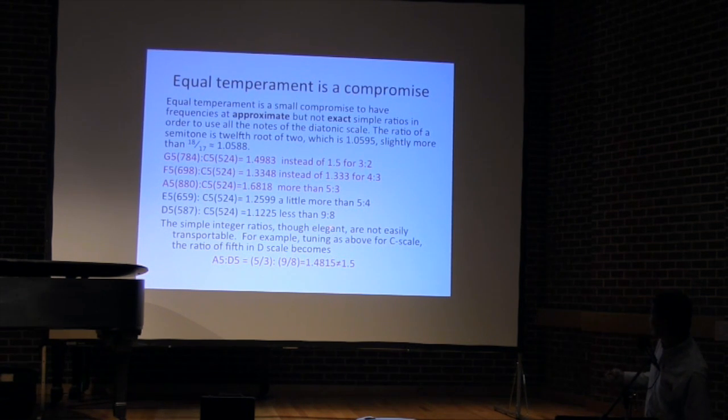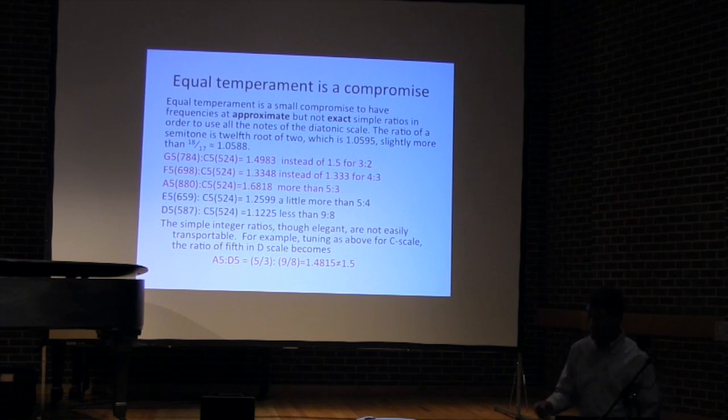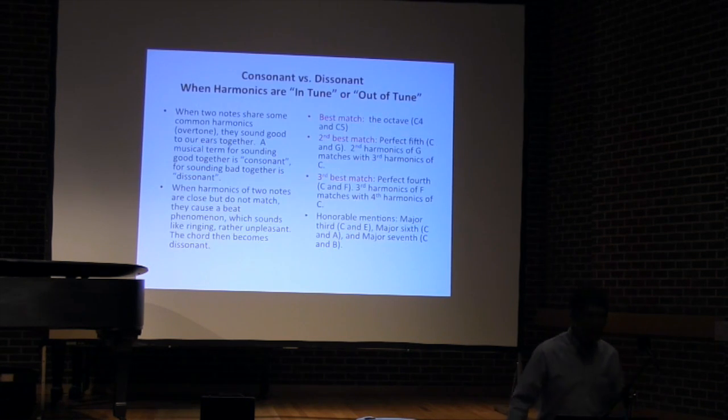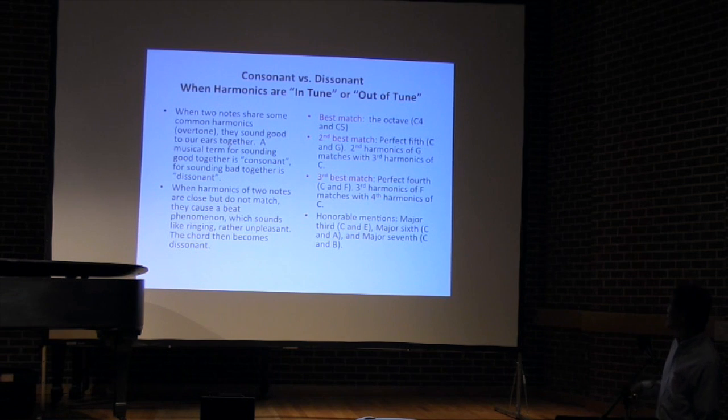But if you tune it with all these integer numbers, it's not going to maintain. Because if you just go from this to this, and you use that integer ratio, then you got 1.48. And that's all. Okay, that's all. And now, I try to use this to think about why some chords sound good, some chords sound bad.